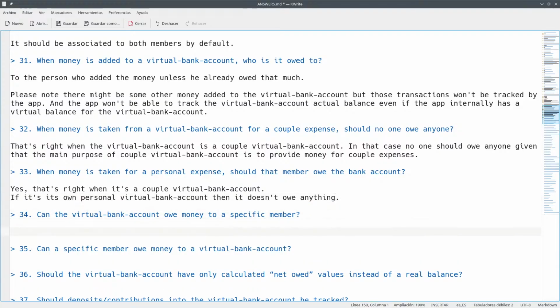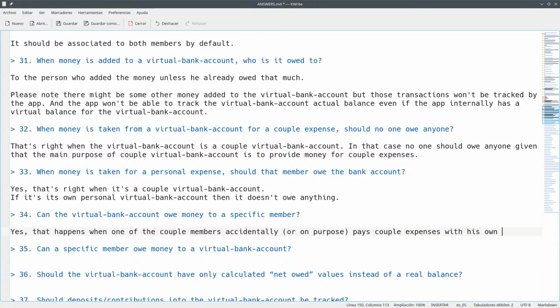Can the virtual bank account owe money to a specific member? Yes, that happens when one of the couple members, accidentally or on purpose, pays couple expenses with his own money.